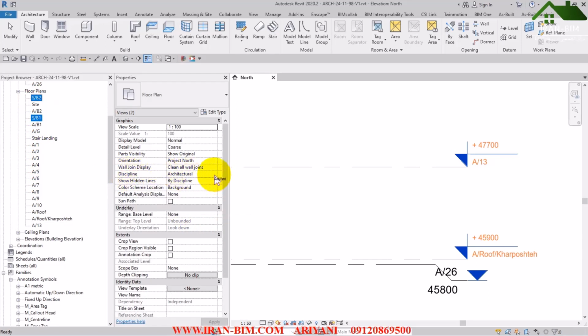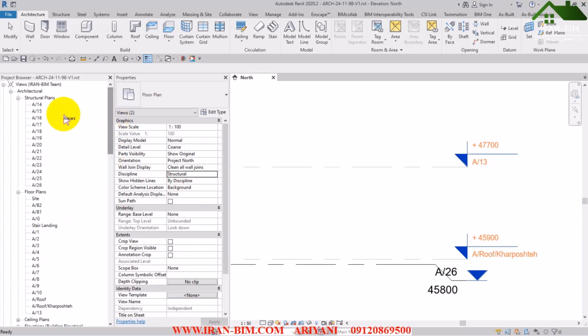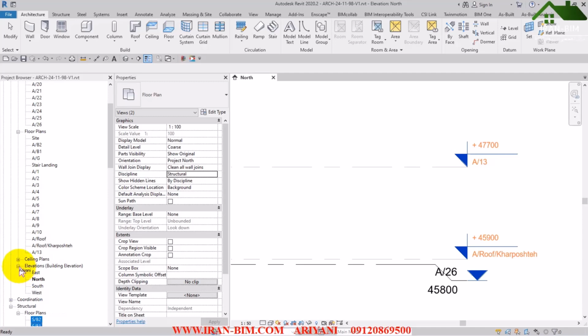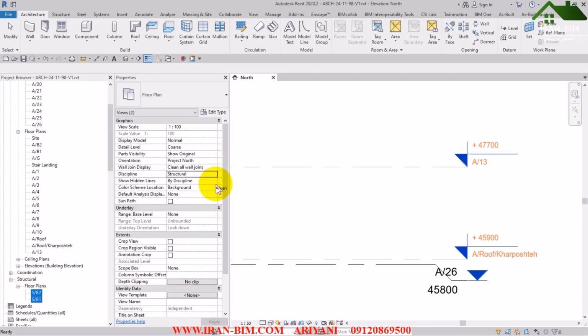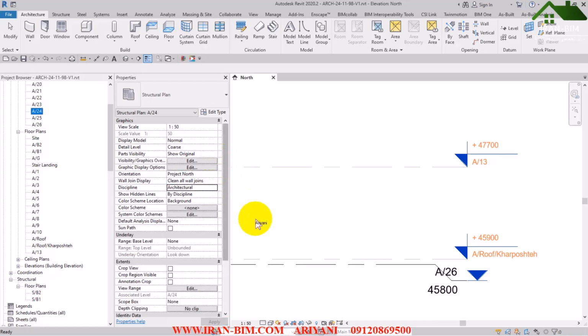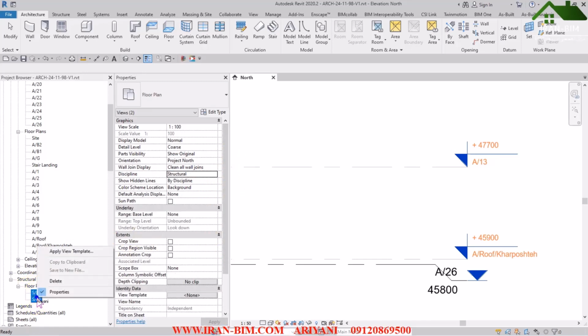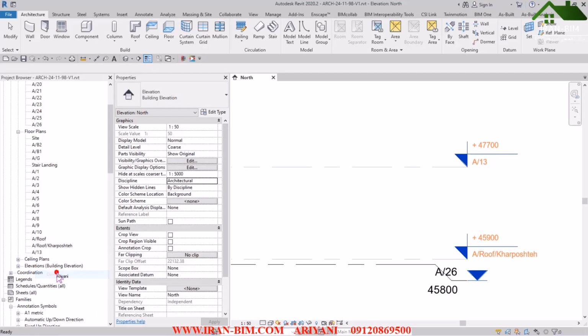We put their discipline on structural to get them here. Okay. Well, apparently they went to coordinations. Select them. And, you know what? Let's do something else. Let's delete these and remember the name.